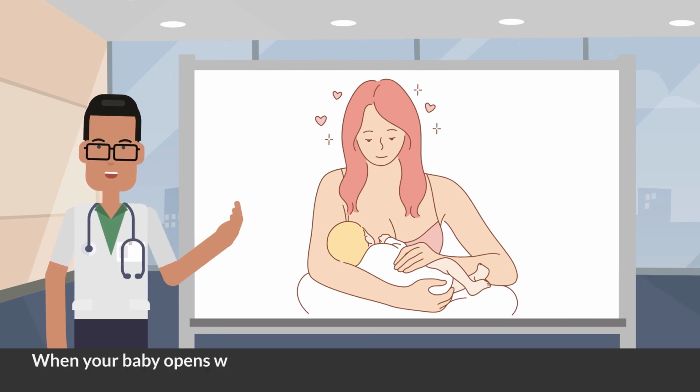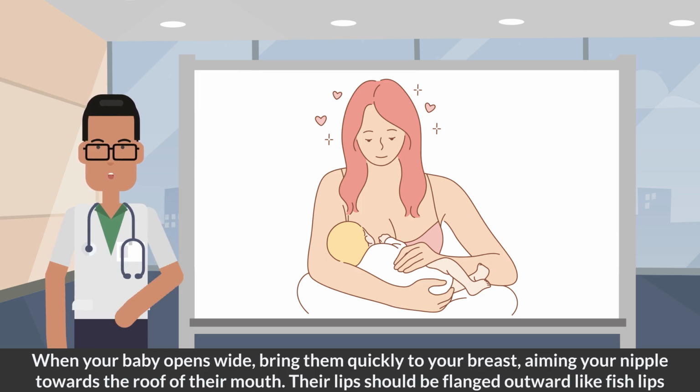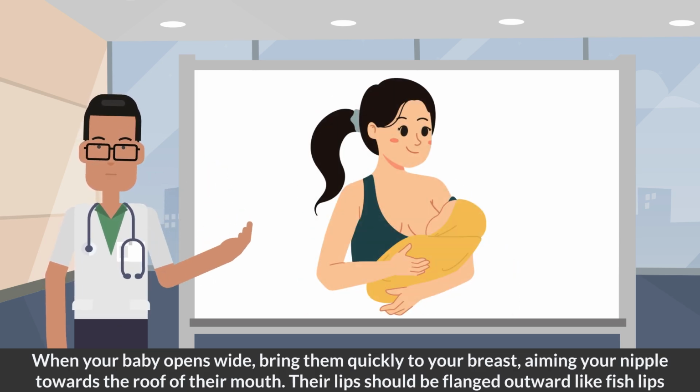When your baby opens wide, bring them quickly to your breast, aiming your nipple towards the roof of their mouth, not the center. Their lips should be flanged outward like fish lips, not tucked in.